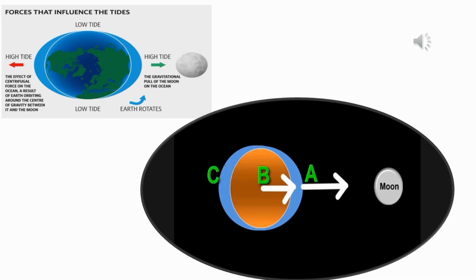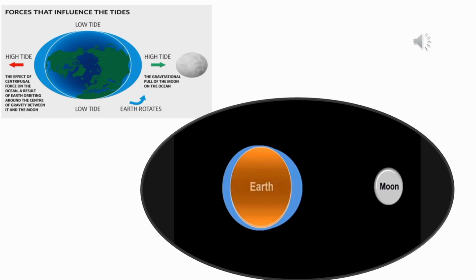And then the Earth will be moved to encounter the force towards the Moon, meaning part C will be left with some space of a bigger volume of water. Are we together? So you got to realize that between B and C and B and A, we get to realize that those points experience what we call high tides.